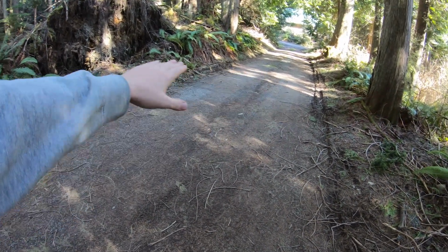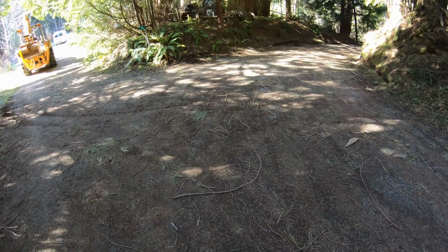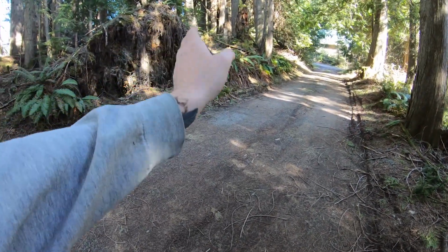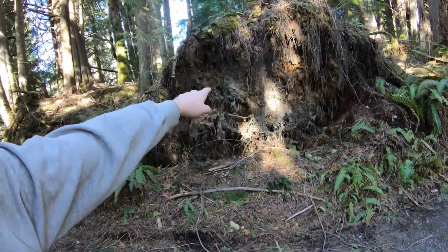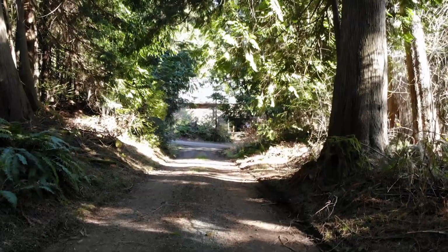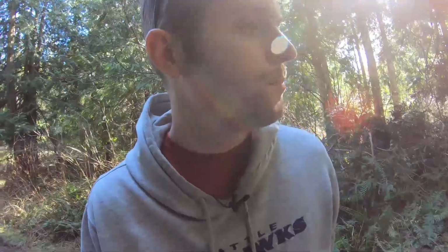And see this road, there aren't any ditches on either side, so all the muck and stuff just builds up in the road here. So I'm going to try, and there's not much room here between all these trees to add ditches, but I'm going to try to clean it up a little bit if I can. I'm tired of looking at this ugly mess, so I'm going to tear some of that down. Anyways, yeah, I'll just come down here and kind of scrape off all this. There's just like a layer of slop. Yeah, I'll just scrape down the middle here.